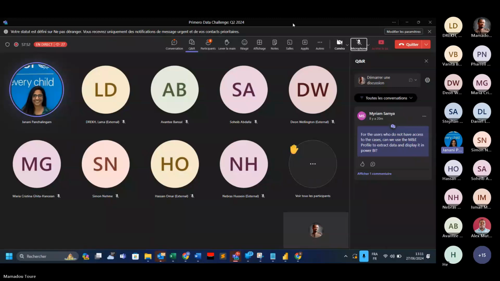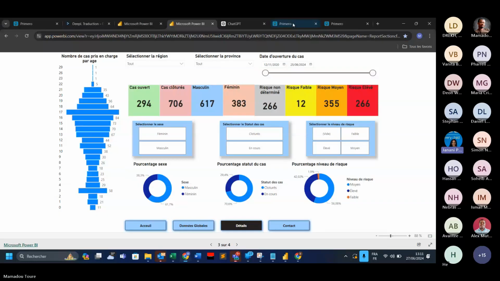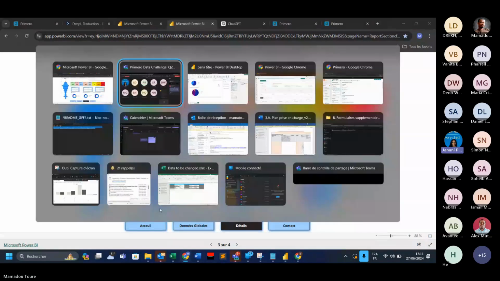So it's based on your license. Mamadou had mentioned, I think right now the Power BI license is roughly around $10 a month, and this allows you to publish your Power BI and make it publicly accessible. What that means is that anybody can access your Power BI via the website. So in the demo that Mamadou showed you about Burkina Faso, anyone can check out the Burkina Faso Power BI. They can apply different filters and see that information themselves, and there's no limit.